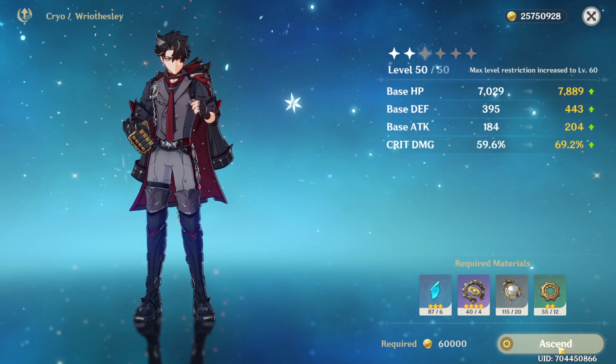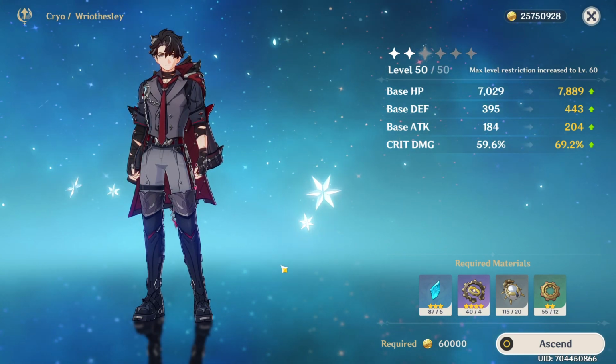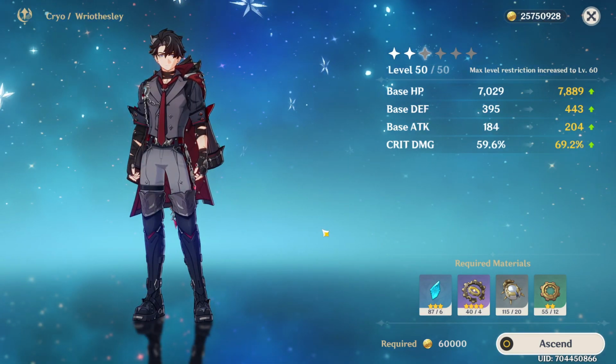And I also watched a few videos already, so I know he's very normal attacks and charge attack based. I do also believe that not a lot of people will pull for Wriothesley, since we kinda have the Hydro Archon in the next banner, and we had the Hydro Dragon before him. Not the best time to release a character.